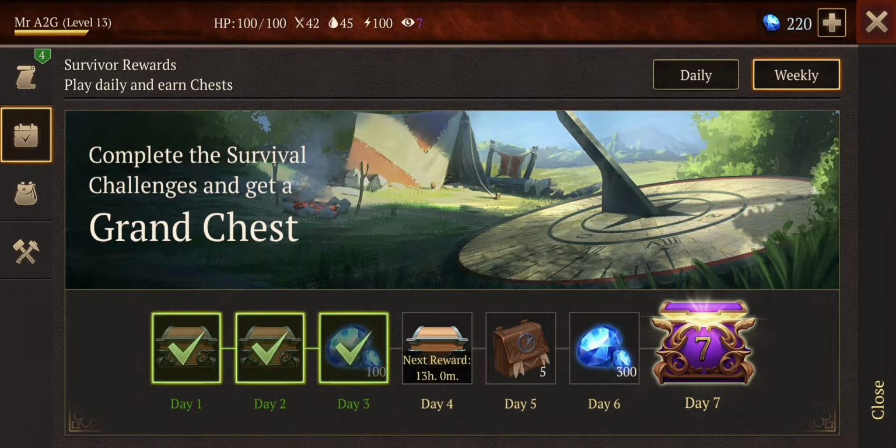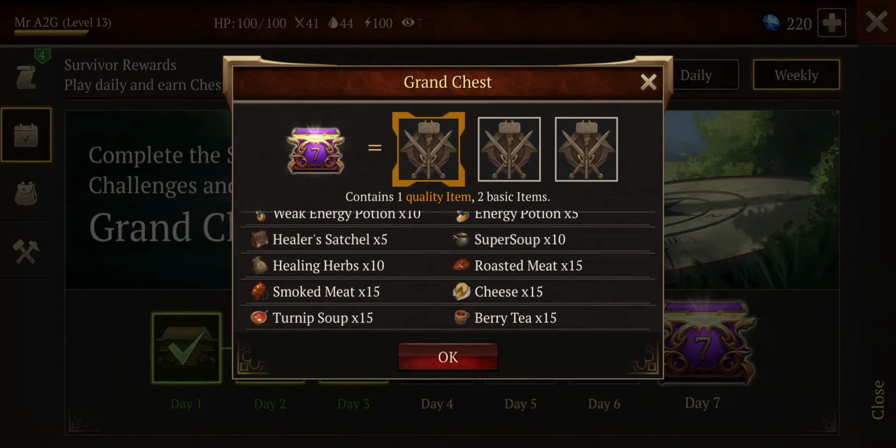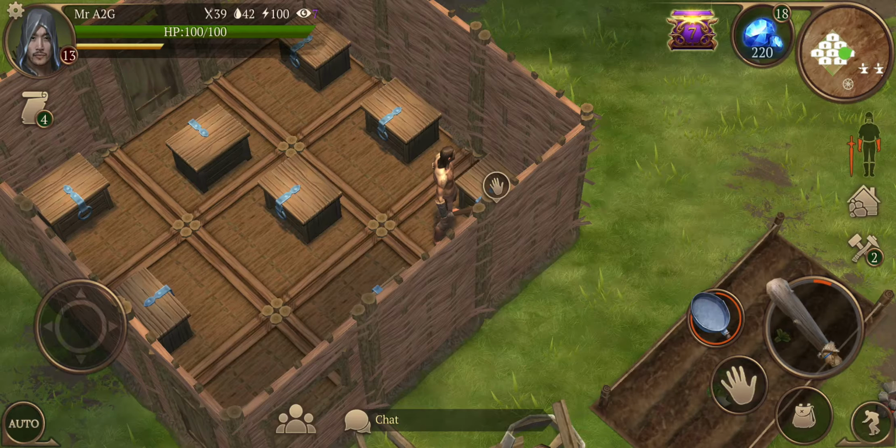They've also got the weekly option as well. Every day that you log in, you get yourself a little chest here or there, or some items, and then on the 7th day, have a look at it. There are some killer items to be had. The scythe, the longbow, the saw blade. There's just heaps in there, guys. It just gives you that incentive to click on the game and jump in and start playing. I mean, what else is there to say?